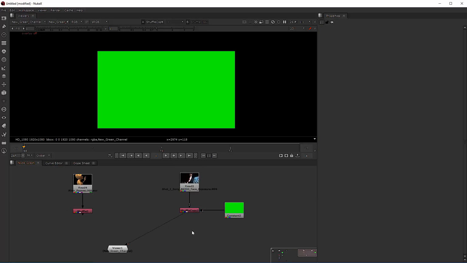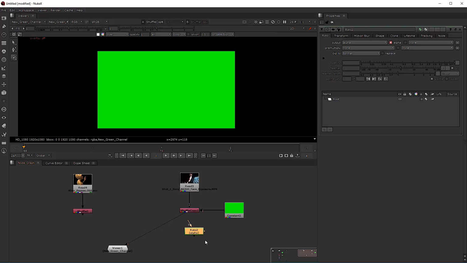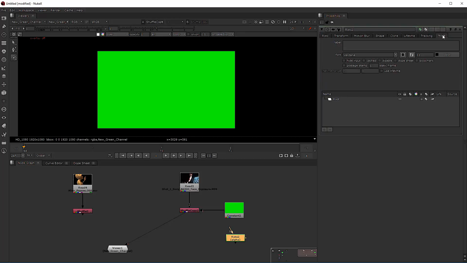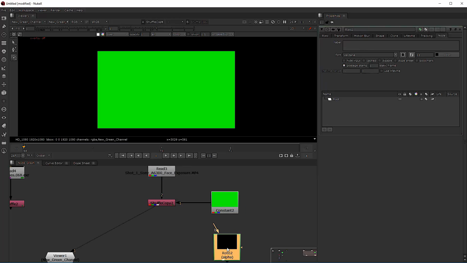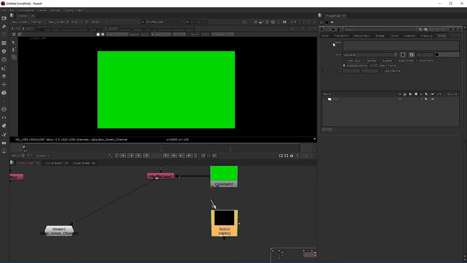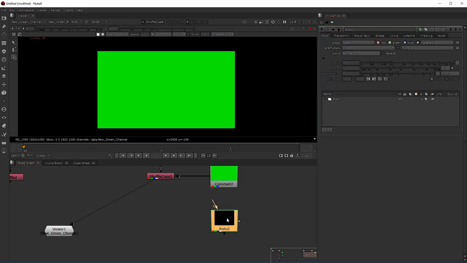Okay, so I want to talk about premult and multiplication here. So I'm going to go ahead and make a roto node. Let's go ahead and throw that up there. Now the beauty of any node is that you can come over to the tab for node and turn on this little thing called postage stamp, which allows you to see a preview of what it is that you're looking at. I'm going to go back to the roto node here and put my output to RGBA just so I can see a visible representation.